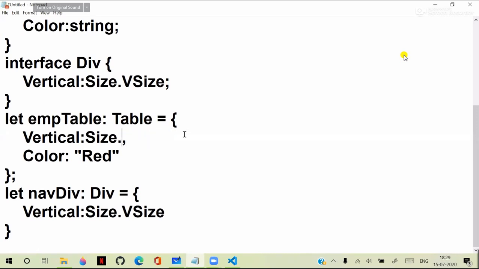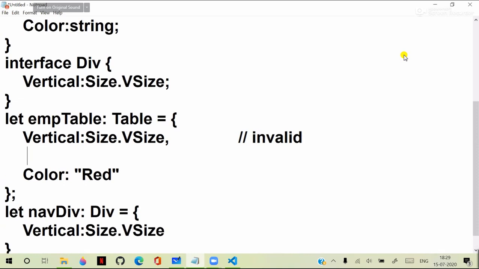If the table is trying to use v size, this will be invalid. It cannot have it. Right? That means it should have vertical and size, and it should be height. Then it is valid.